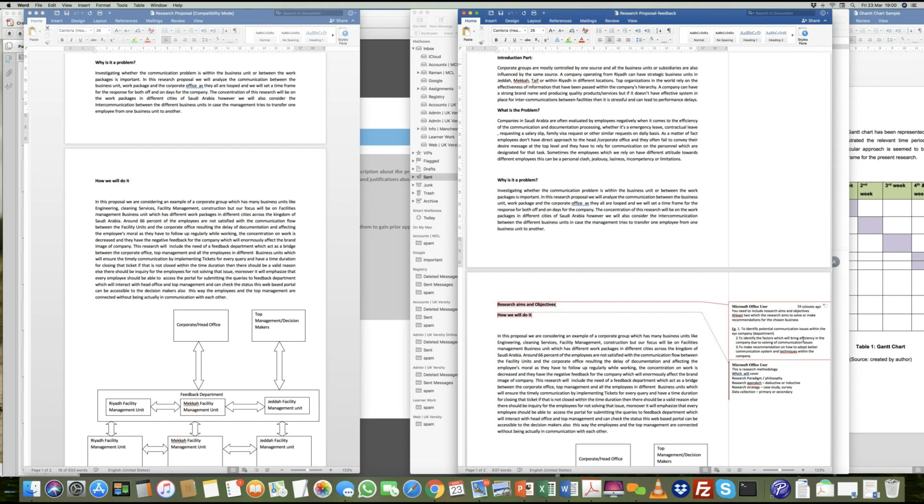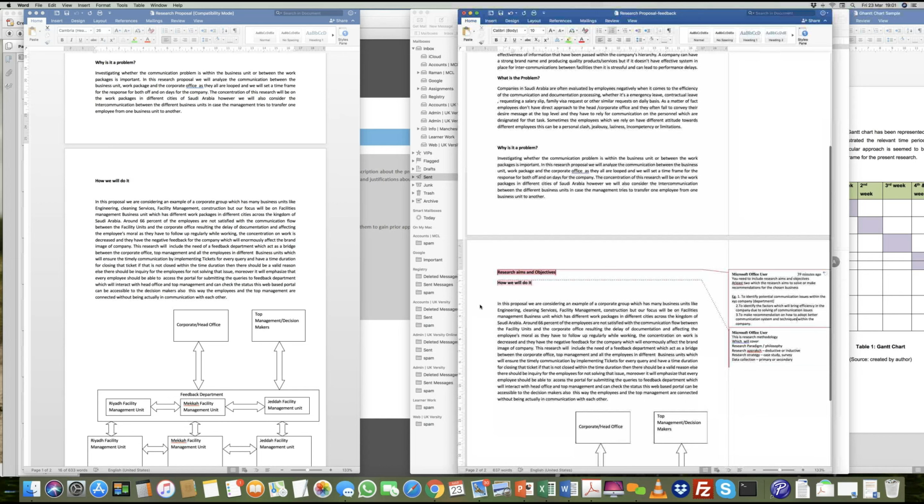And once you've done that, your objective of the research would be to find out those issues, the factors which create those issues, and how you would resolve them for the company. And that is your final objective: to make recommendations on how to adopt better communication systems and techniques to improve within the company. And how we do it is nothing but research methodology, which is fine.